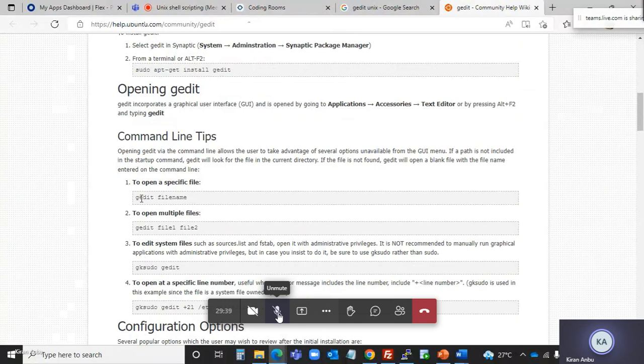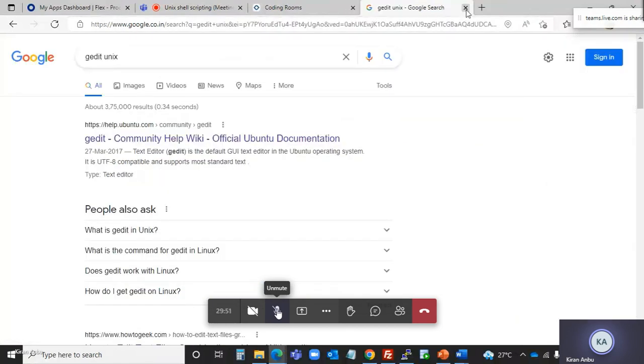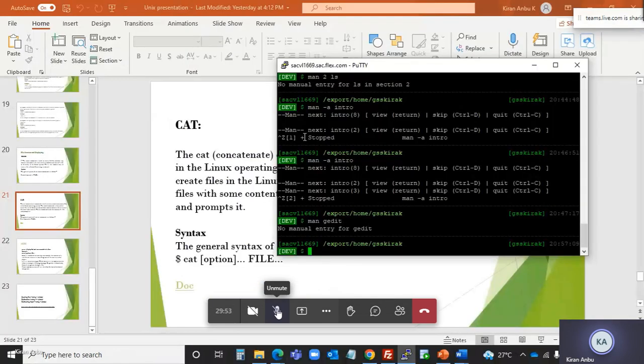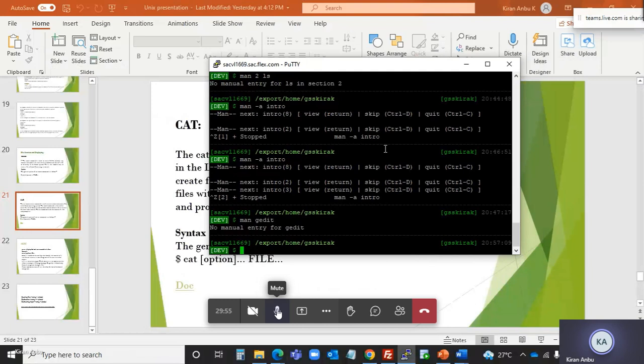With gedit, you give the file name, like gedit a.text, so that it opens that file. You can edit everything, but it's not supported, so you have to stick to what is available. Can you understand what I say? Whichever one is available in your environment, that one only you have to use. So vi and gedit.